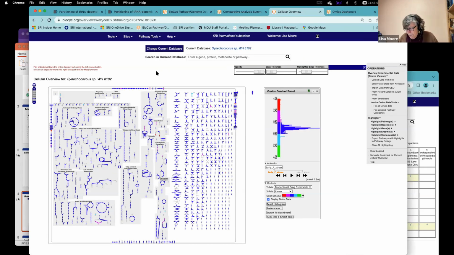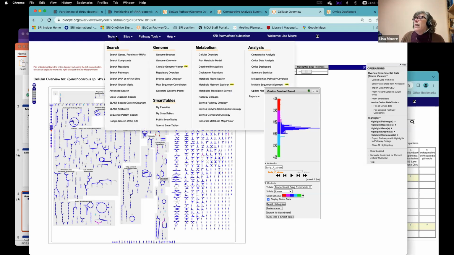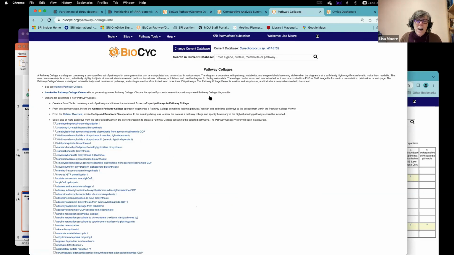Okay, let me see, what else was I going to show? Oh, the last thing is actually pathway collages. If we go back to the tools under metabolism, there is what's called pathway collage. And this was used a lot at the curation workshop.